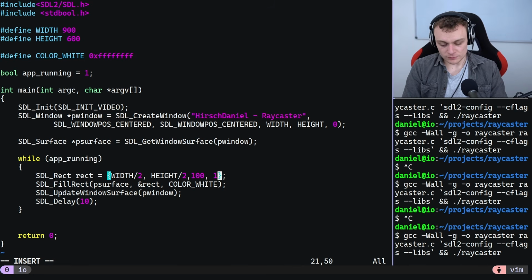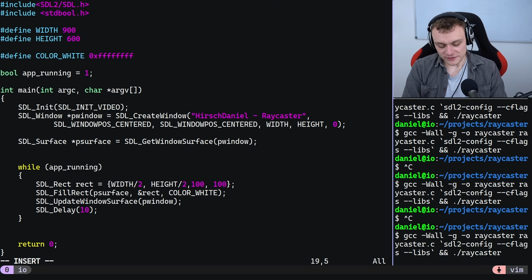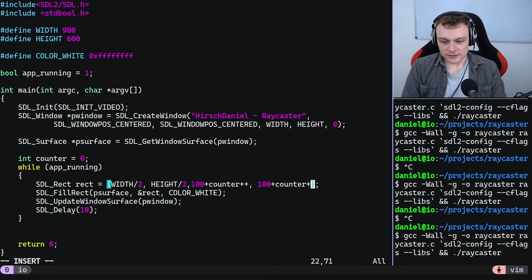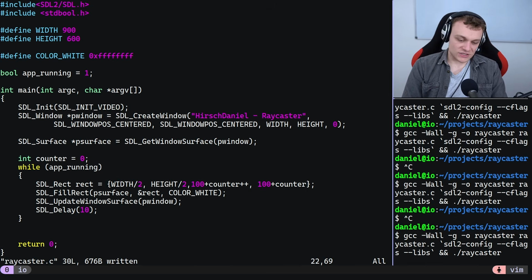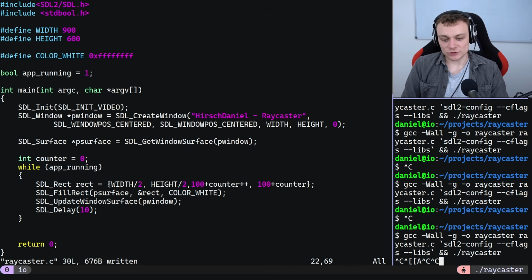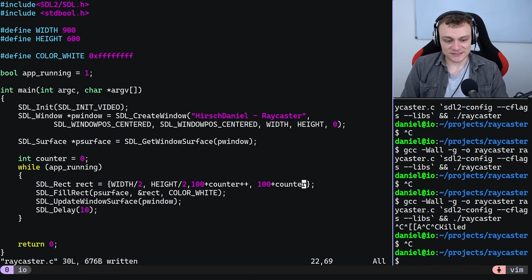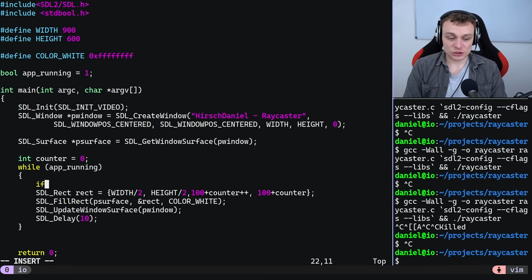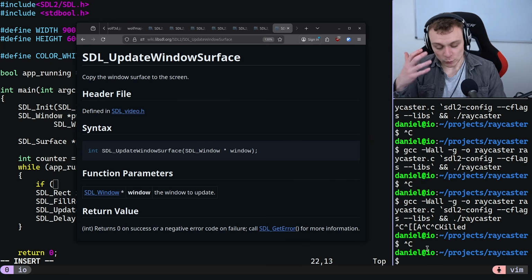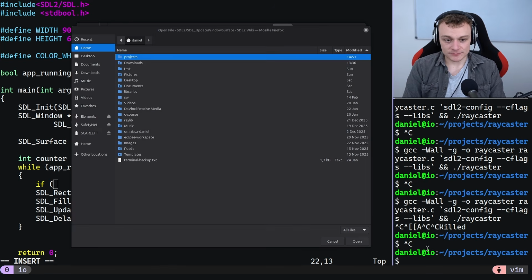So what if we make this bigger, and then we, for example, just create a counter variable here, starting at 0, and then we add the counter onto the x coordinate and onto the y coordinate, just like this. Let's see what happens. So I just want to show you how everything looks if it moves. Oh, and by the way, we still don't have a nice way to close the app. Now I had to force kill it. That's not so nice. So before I start it again, let's check the SDL events. So whether the user actually presses any keys.